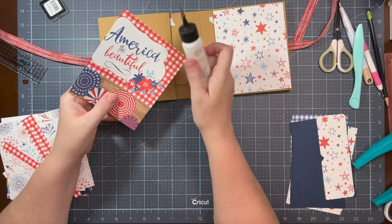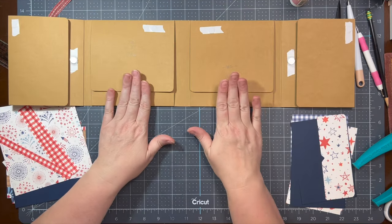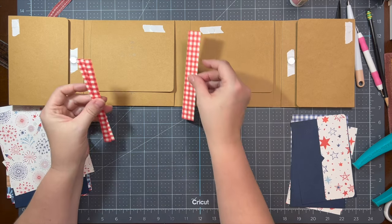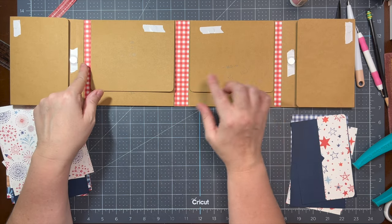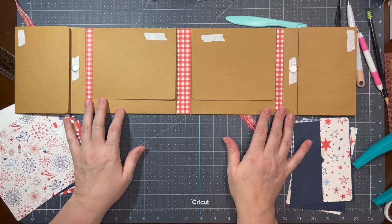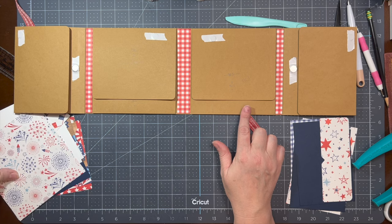So I'm gonna go ahead and glue these down. I've gone ahead and glued those papers down, and now we're gonna start working on the inside portions here. The first thing I wanna do is put my papers that are going to cover the inside spine and the gussets. And I am going to go ahead and ink these edges and glue them down as well. And once those are all glued down, now it's time to start working on our flaps here.